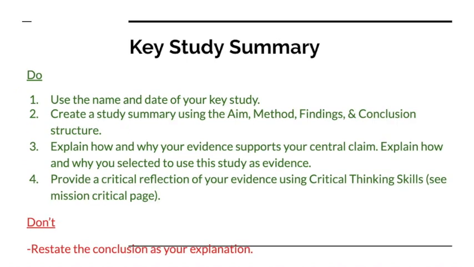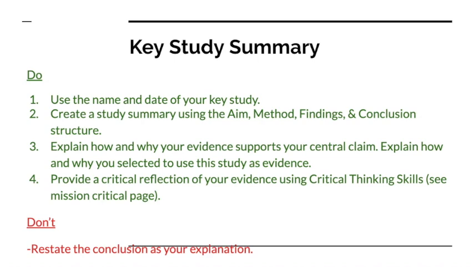After explaining your key concept, you're now going to be using evidence to actually support the argument that you're trying to be making. Your evidence needs to come from research studies, not from examples from class, not from examples about movies or applications to society. It must come from research studies that we have examined in class together. You're going to know it's a research study if it has a last name and a date attached to it. You should use that name and the date of that key study to identify which study you are using.